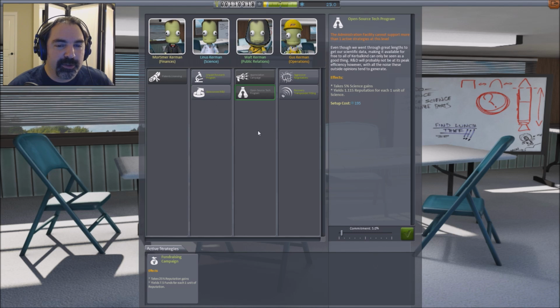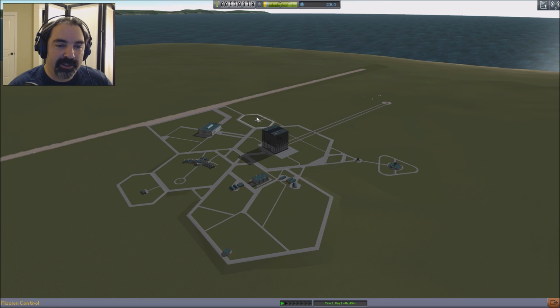What I really want to do, I don't have enough science to kick either of this off. Wow, it needs 195 science to get an open source tech program? Okay. Never mind.